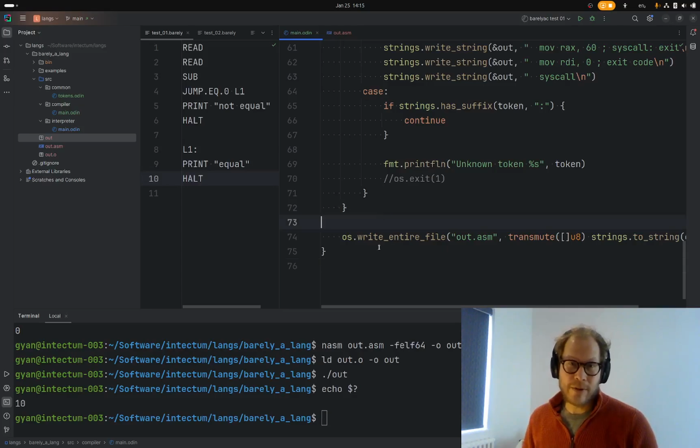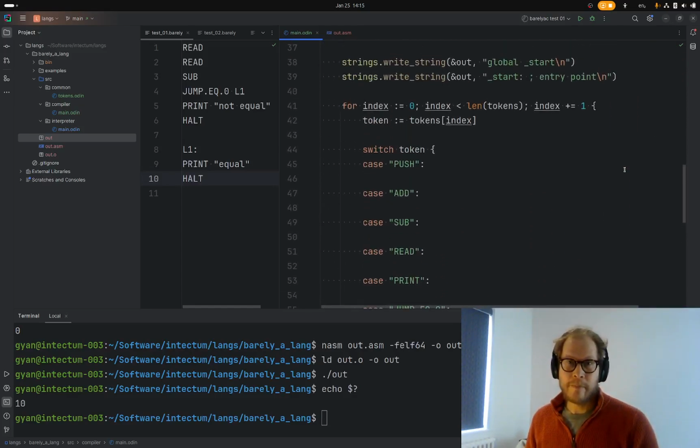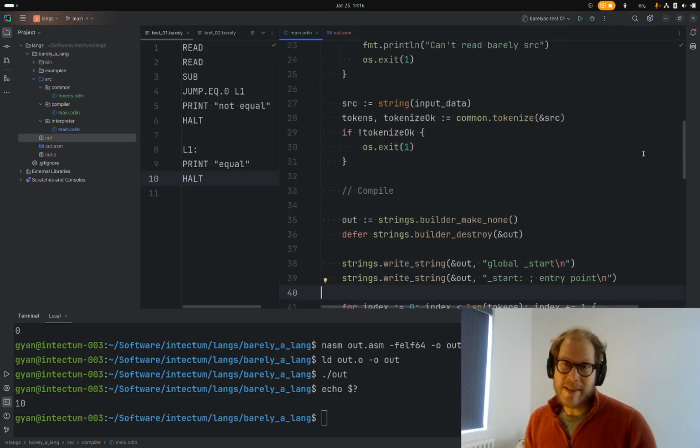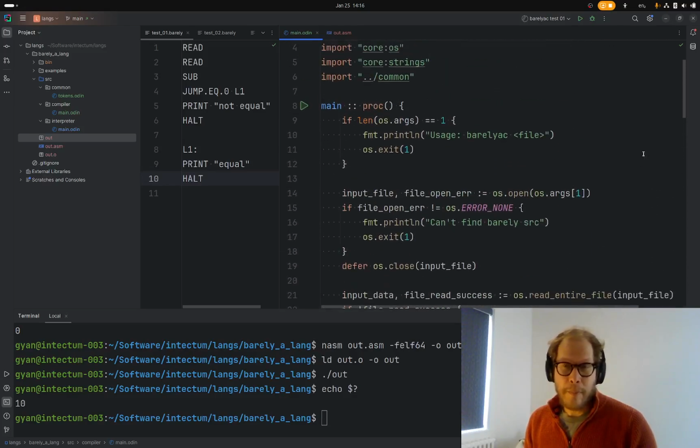It's a new language for me, so there are always going to be these kinds of issues where it's something I haven't done in the language yet that I need to figure out. I mean, the actual meat of the code I feel is not very complicated so far, especially on the compiler side.